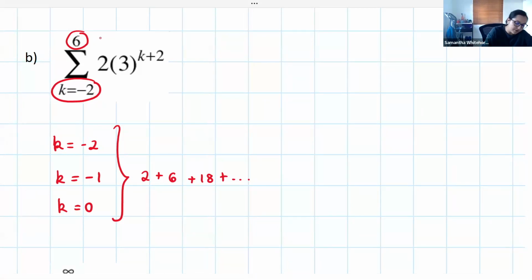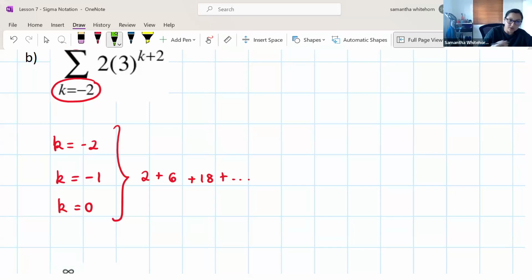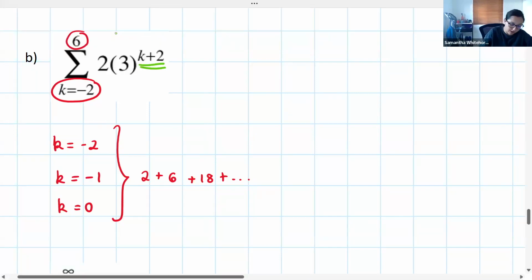Right, once you have that, if you want to double check your R value, because we can see this is geometric because of this exponent, we can double check our R value.